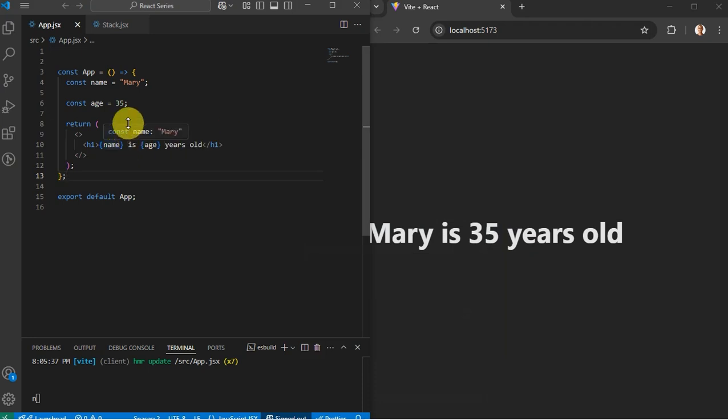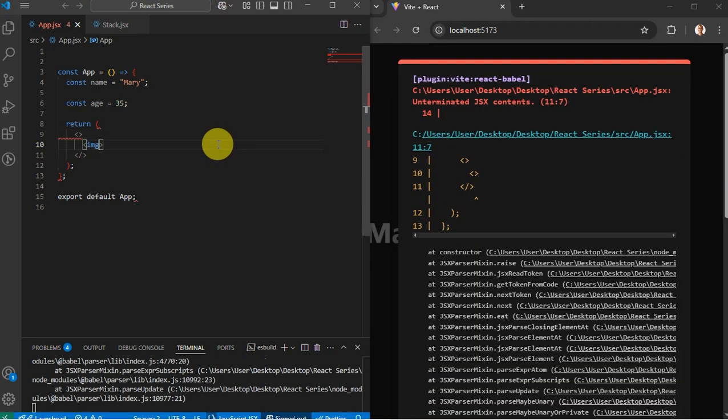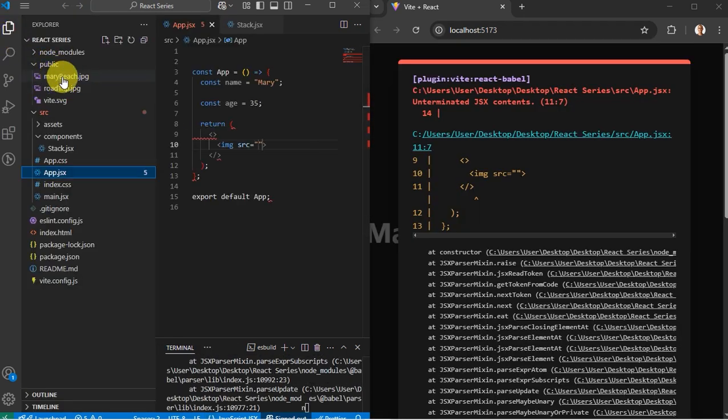So the next use case is going to be the style. So in this case, I'll use the image element to demonstrate this. So image, let me just remove the image. Then we are going to have source. So in this case, I've added some images, these two images. You can get free images at pexels.com.